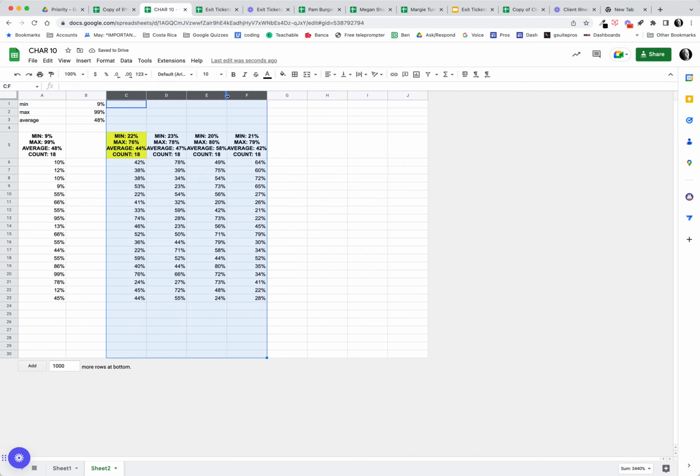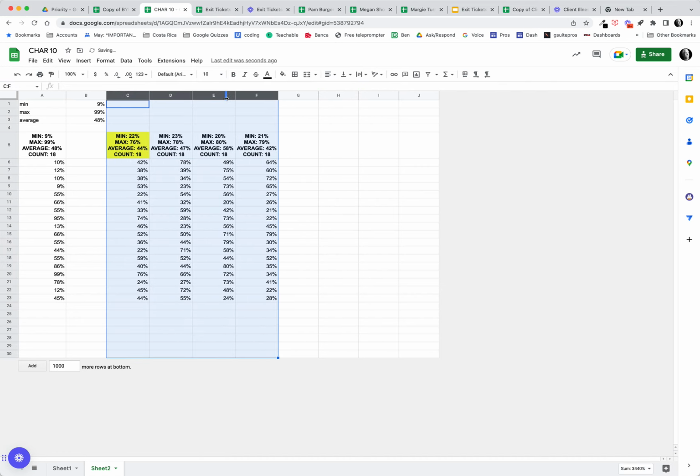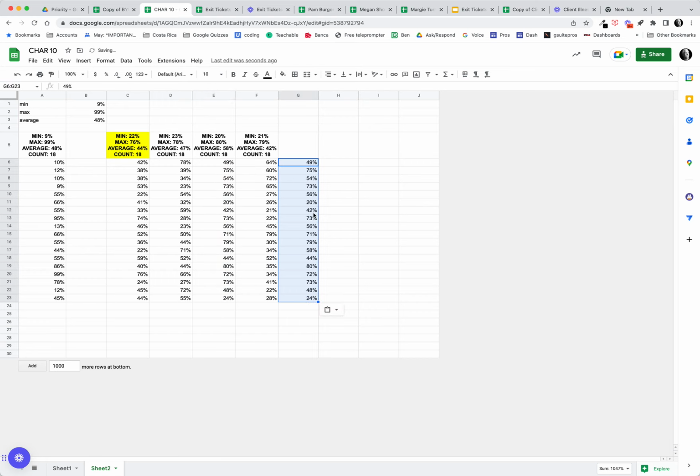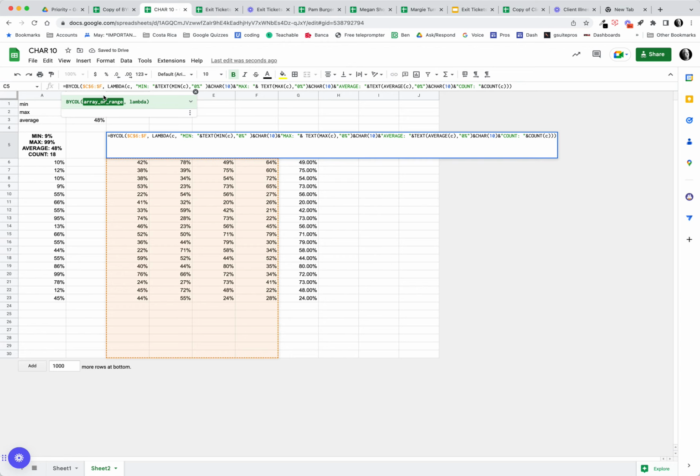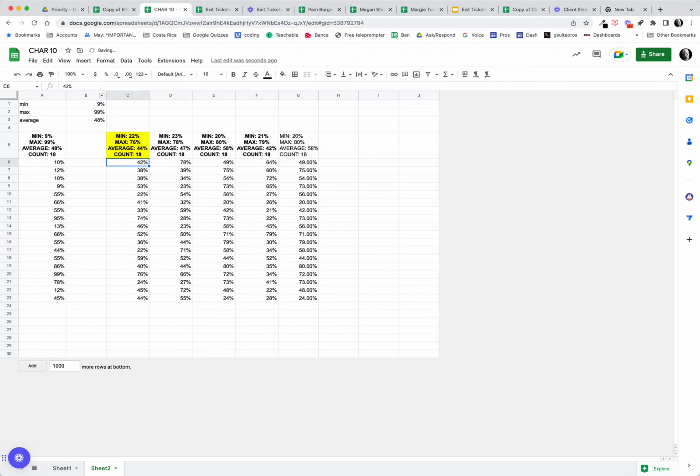And the nice thing about this formula is if I had another range, let me copy this and paste another range of percentages in here, maybe make sure that those are all percentages. And then all I'd have to change here is my range to go to G, and there's my min, max, and you can see I copied and pasted that.